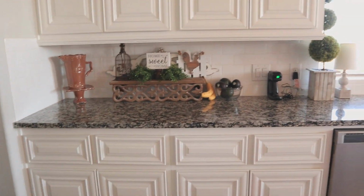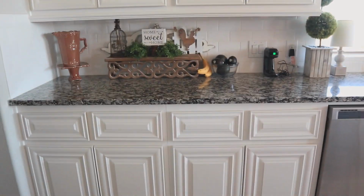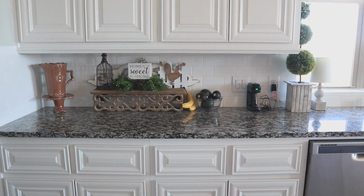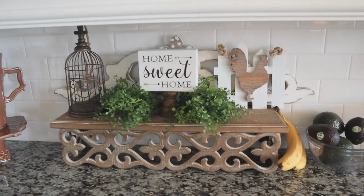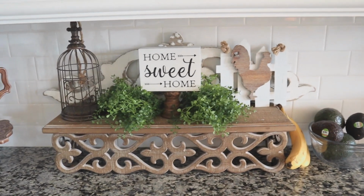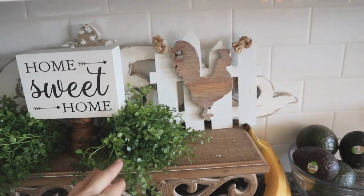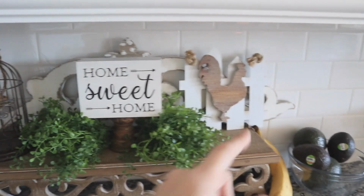Just because I think that the countertop is pretty, I wouldn't say that the granite is busy, but with the white cabinets and then that, I just didn't want to overload. So here's this section, which I relatively kept the same as before. This piece right here was over here, but I decided to obviously not put it together, but the rest of this is exactly how I originally had it if you watch all of my videos, except this piece was there and this piece was there.